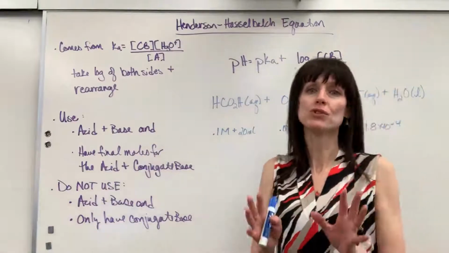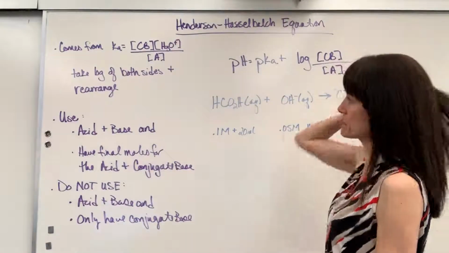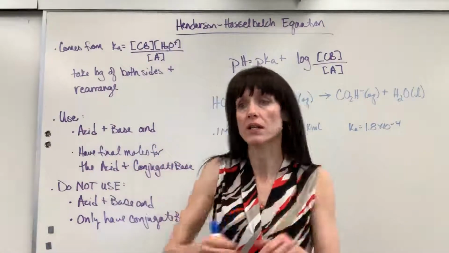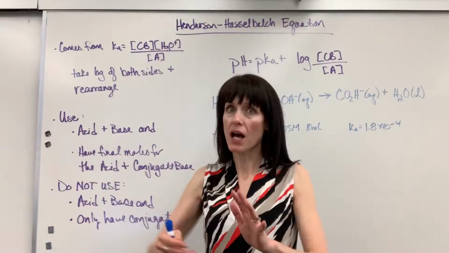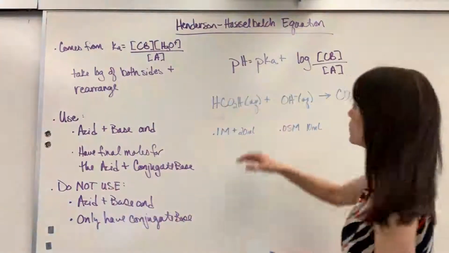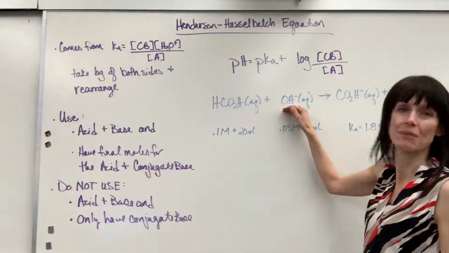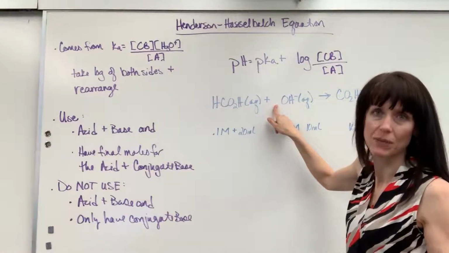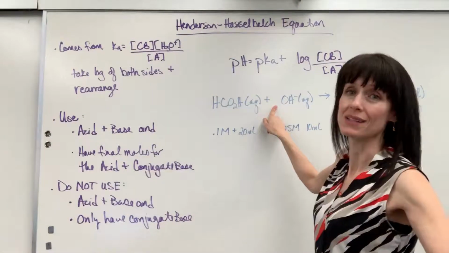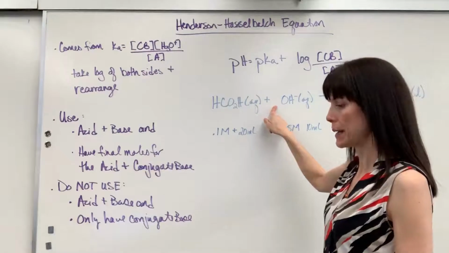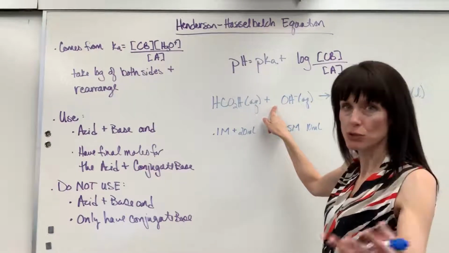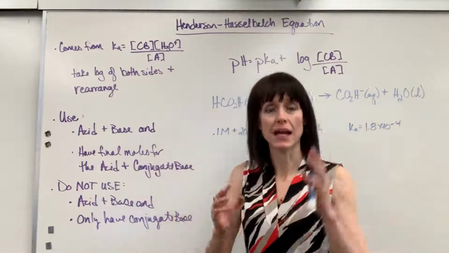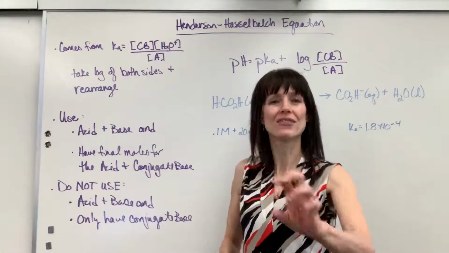So here's when you use Henderson-Hasselbalch. You have an acid reacting with a base. So this is not acid plus water, it's not base plus water. It's straight up an acid plus a base. So in this example, I'm using formic acid with sodium hydroxide. And remember, I wrote this as a net ionic equation. I dropped the sodium because sodium hydroxide completely dissociates, and that sodium is a neutral ion, so it doesn't impact pH.